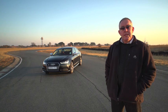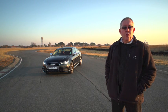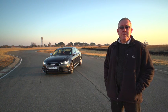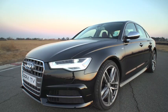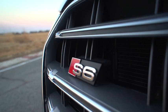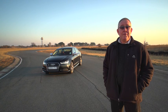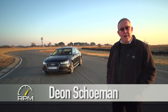The medium sedan segment is a tough nut to crack for any automaker, regardless of whether we're talking mainstream or premium. And in fact, the medium designation is a bit of an understatement because these days the D segment is dominated by large cars. Audi has just refreshed its A6 model range as part of a midlife update, and the S6 is the majestic flagship of the range. But the big question is, who would actually buy such a car and why?